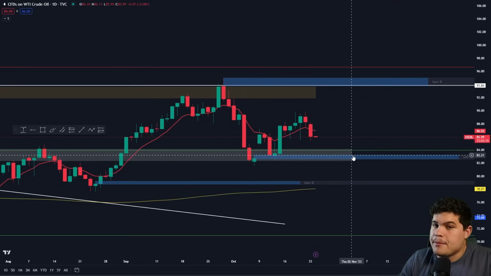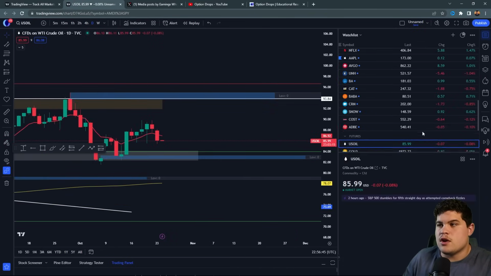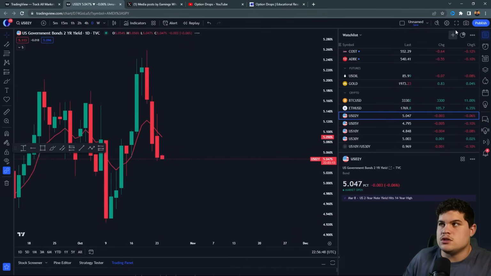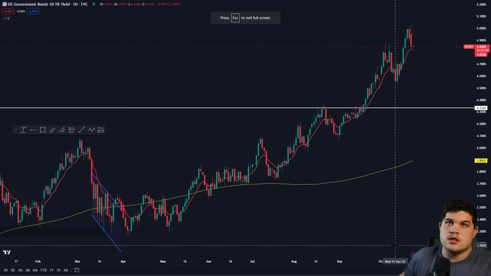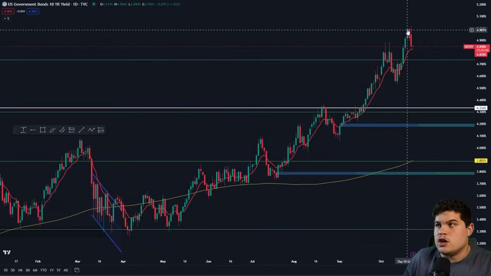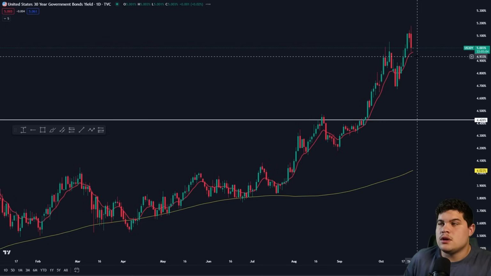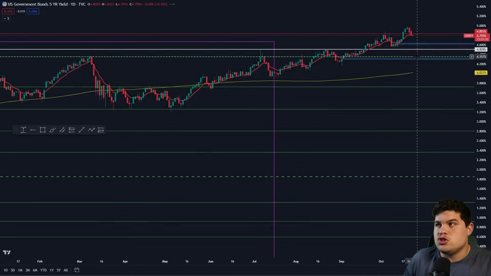Again, the common denominator here. So again, we look there. Now, again, I know some of you are going to have questions about the 10-year yield, the yields. Now, the 10-year yield did reach levels that we haven't seen since 2007 today. Reached highs and immediately sold off. A little bit, not crazy. But yields are still very high.